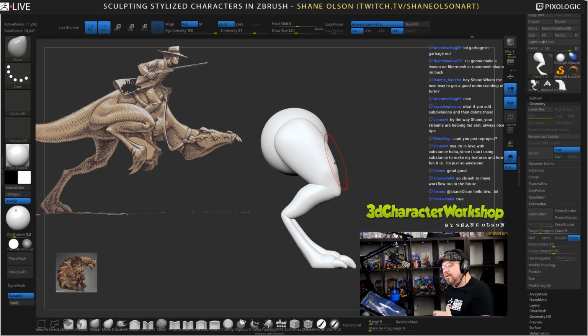So look for concepts that actually have form and volume. Like Johannes and Kevin. I mean, look at the cross hatching on here. This is telling me all I need to know about the forms of this character. So now what I need to do is match that as best as possible. And the more you do, the better you'll get, and you'll get kind of the muscle memory in your head as far as what makes what forms look good.